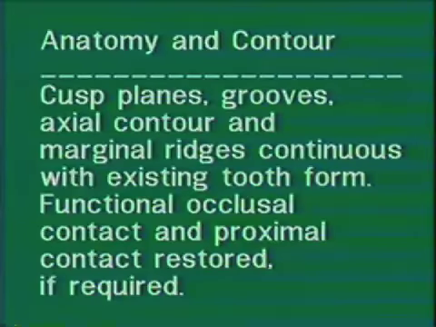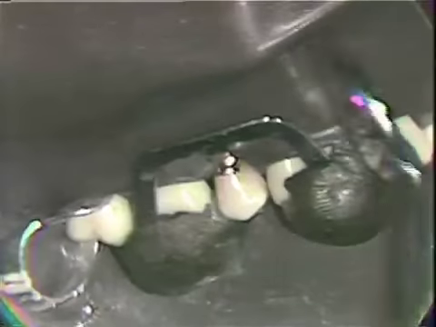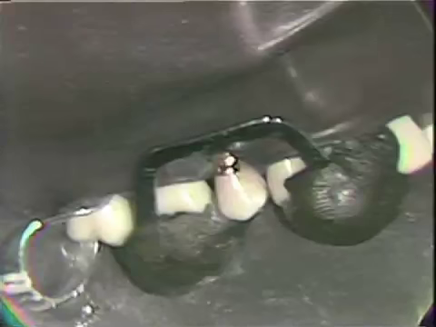Regarding the anatomy and contour, we're principally concerned here, of course, with the axial contour. As we would view this intraorally using a mirror to project the profile of this, we do see that there is a continuity with this buccal surface, continuation of the axial contour from tooth tissue down into the restoration. So this then completes for this segment the Class 5 alloyed filling gold restoration.